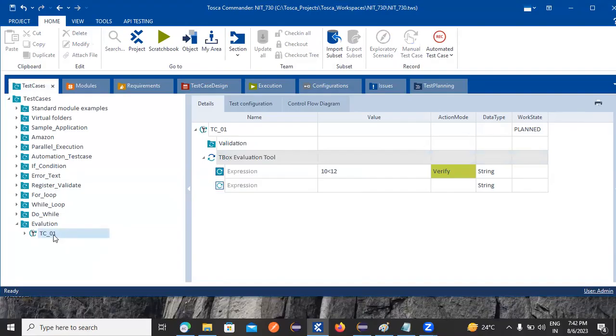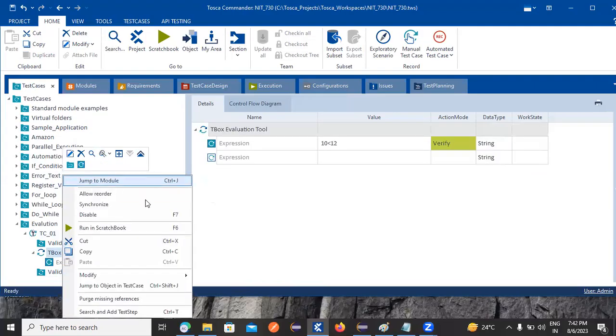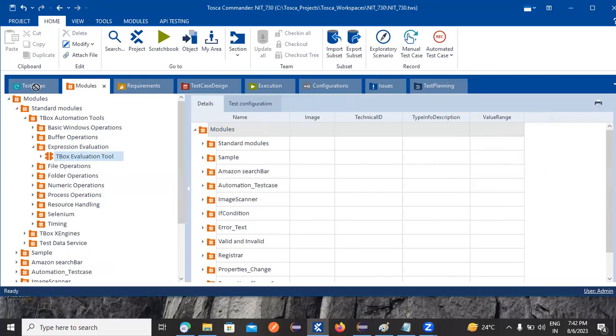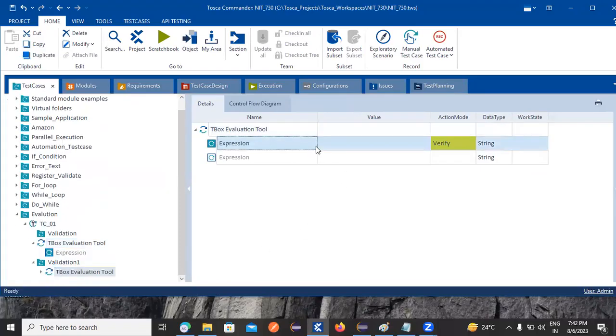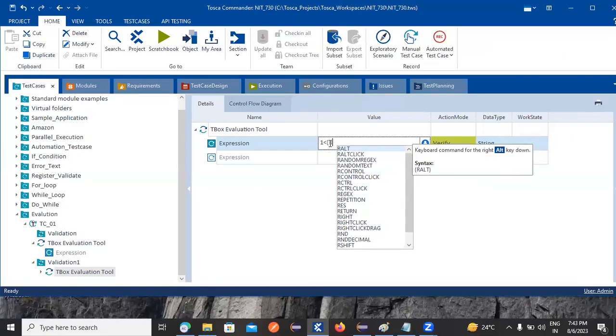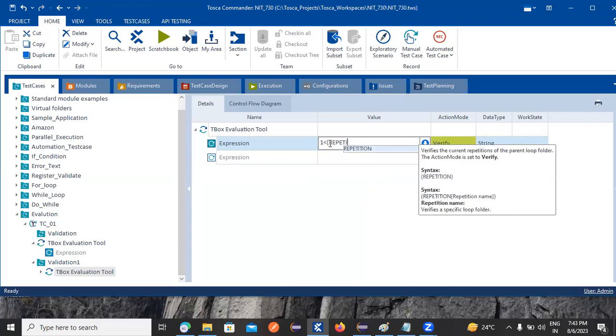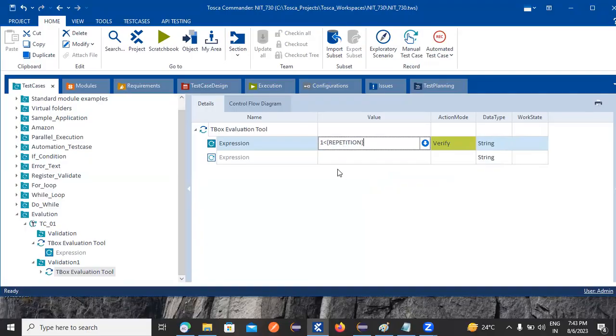But here, for the repetition, I need to create one more folder. I will create a folder named validation 1, and drag and drop the items inside the validation folder.